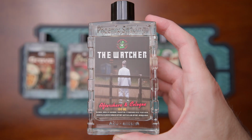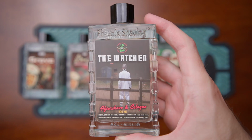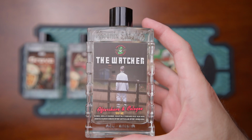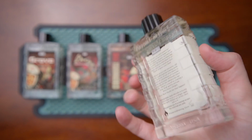It opens with that kind of classic musk, citrus type of thing that barbershop scents have. And then as it dries, it gets warmer, more woody, sandalwood, powdery, and has a little bit of a nutty vanilla as well. Now, to me, this has almost like a barbershop talc type of vibe, and it is very powdery. If you don't like powdery scents, be warned about that. It's very, very powdery. And I would almost say that it verges on baby powder territory. I don't think it smells like that, but I think maybe some people might think that. Very much in the talc realm, for sure.